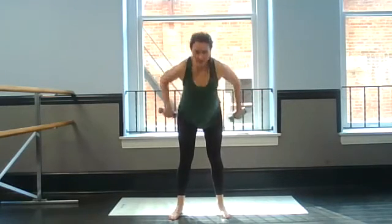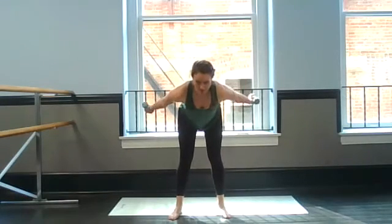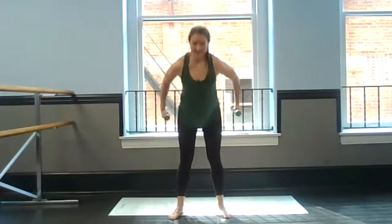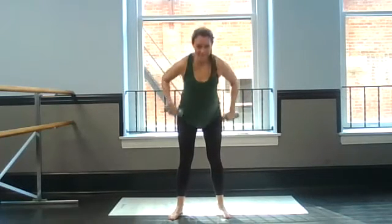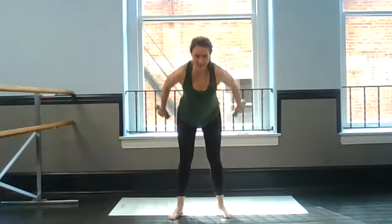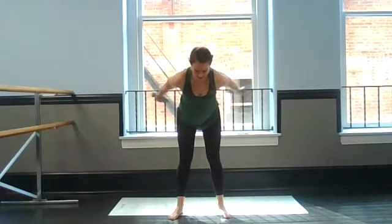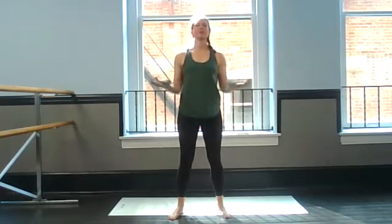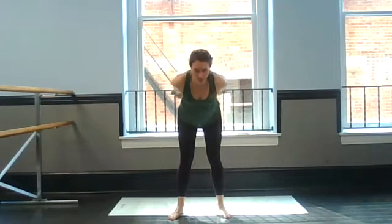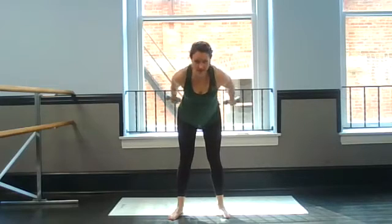Good, hands are up, palms are up. Yes, palms up, flip it around, palms up. Nice, work through it. Good, let's have those pulses. Here we go, 4, 3, 2, 1, V, 4, 3, 2, 1, W, 4, 3, 2, and 1, V, 4, 3, squeeze it in.